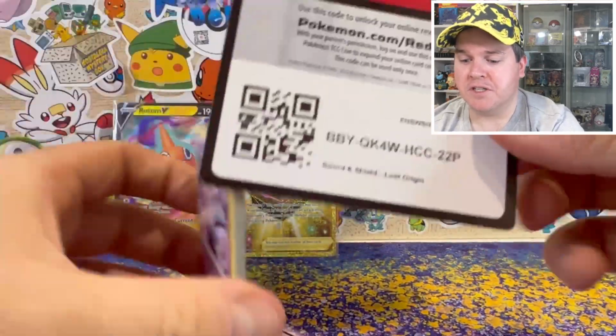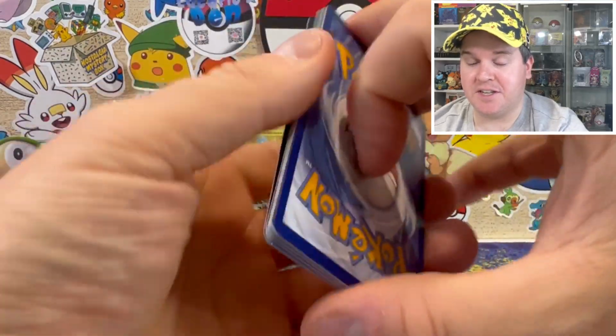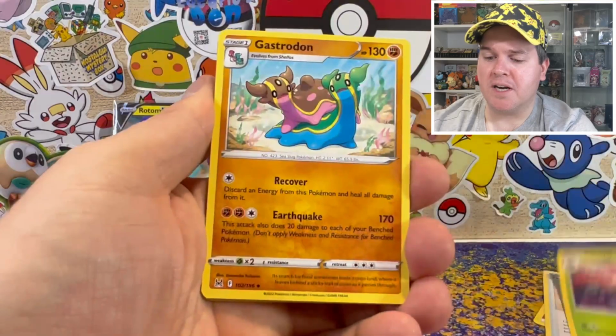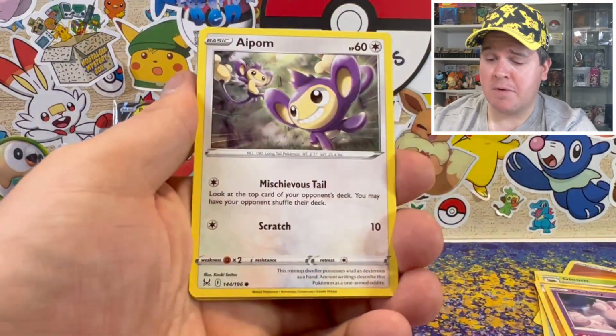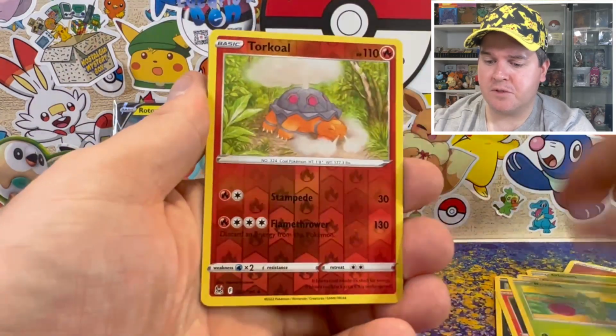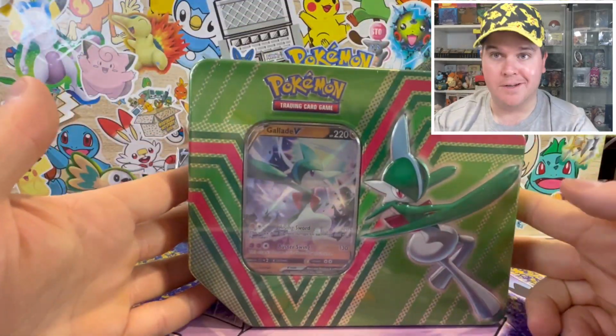Rotom is off to a smashing start. Can we get two hits from the Rotom tin? I did actually get a couple of gold cards from the Divergent tins too. So maybe that trend is continuing here. That would be very cool. Okay, just a holo in that one. All right, let's go Gallade next.